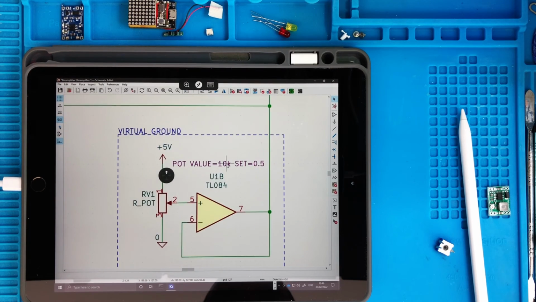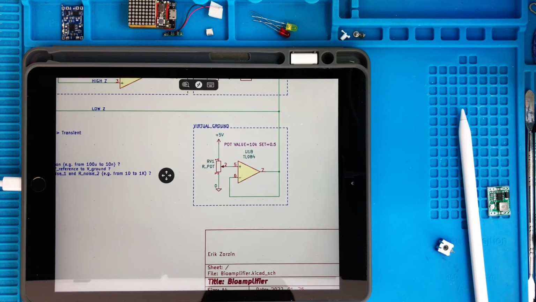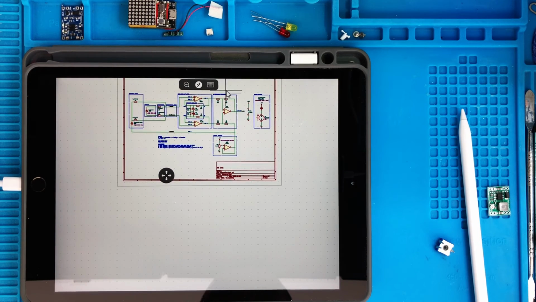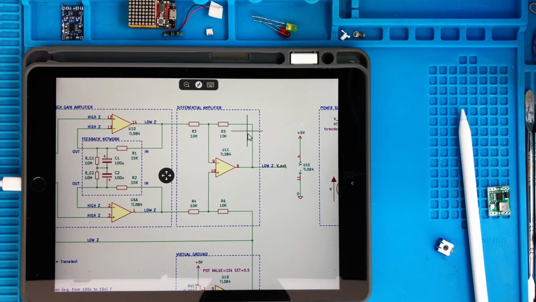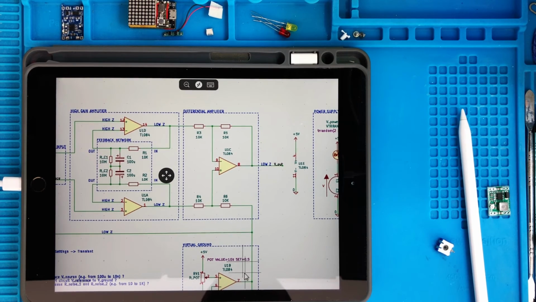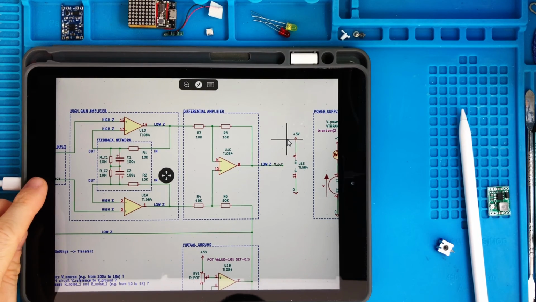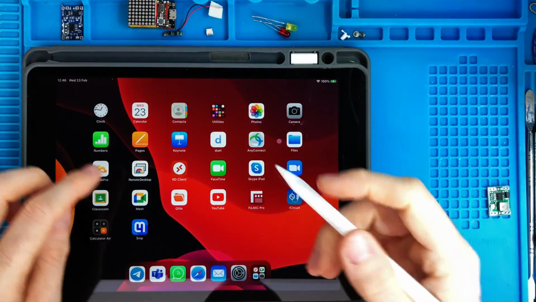So what we have here now is that these 2.5 volts are connected to this point, which in the schematic diagram of an instrumentation 3 op-amp amplifier would be what we call ground. Now we have 2.5. The negative is connected to 0 and the positive is connected to plus 5 volts. So the situation is this one.